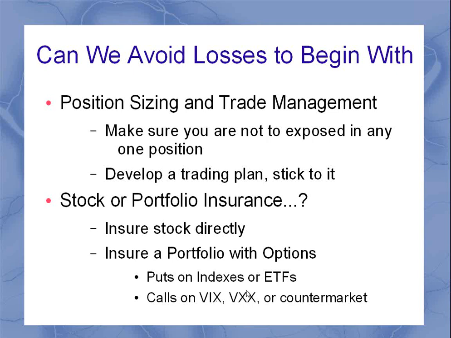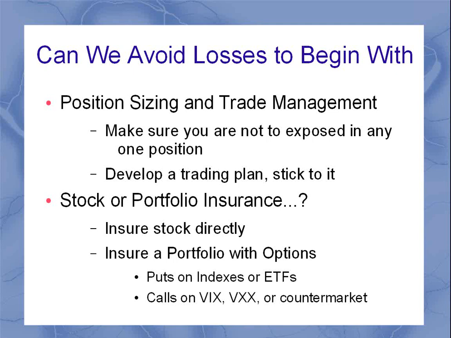This portfolio insurance of using puts on the indexes or ETFs, or doing calls on the counter market, or buying calls on the VIX, which will move up in price as the market falls, or counter market ETFs as we saw earlier with that bear ETF, 3 times ETF on the gold miners, what we call the counter market positions. Those are designed to hedge against a black swan, an unexpected market event.